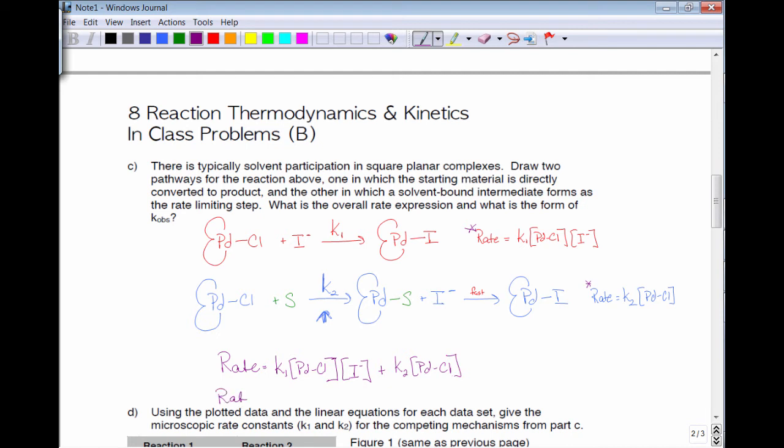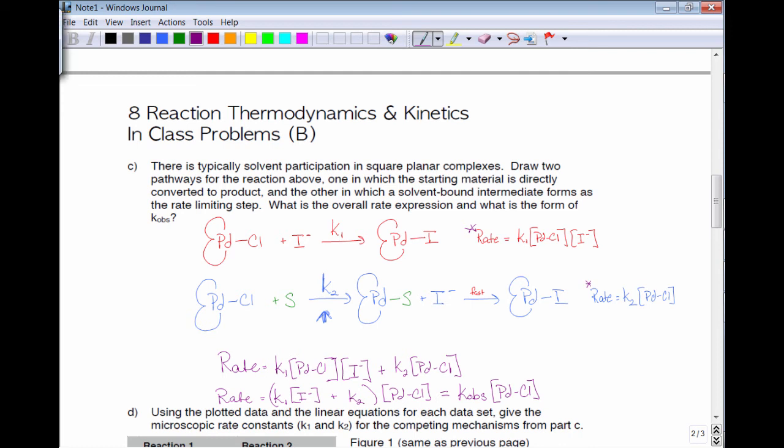And I can simplify this. If I basically separate the palladium chloride complex from the rate constants, I get an expression that looks like this. And then I can further simplify this and say that the rate constants here and the initial iodine concentration can be combined, or basically represented, as K obs, the observed rate constant. And that would be multiplied by the concentration of the palladium chloride complex, and that is my rate expression. Rate is equal to the observed rate constant times palladium chloride.